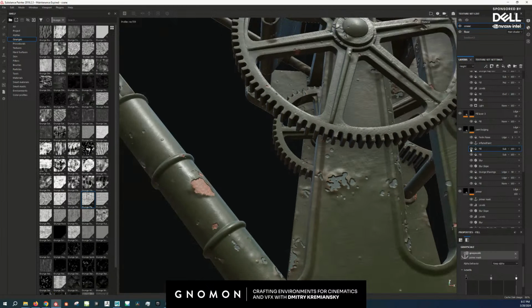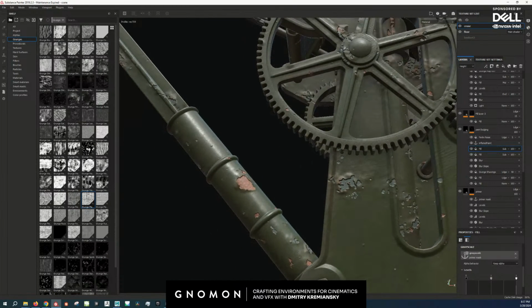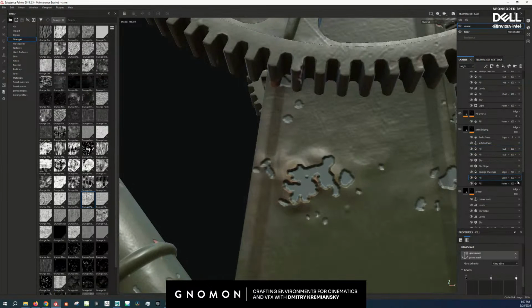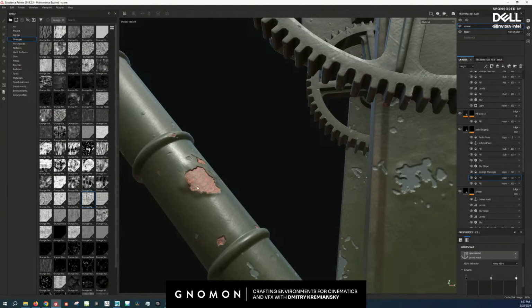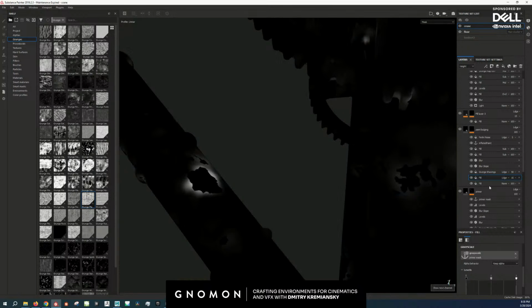Here. And let's say maybe I don't want it to be as intense as the bulging on the rust, because this is where it's really starting to peel off. So I'm just going to reduce the opacity of this before I'm adding it. You can see this is where I'm adding it.